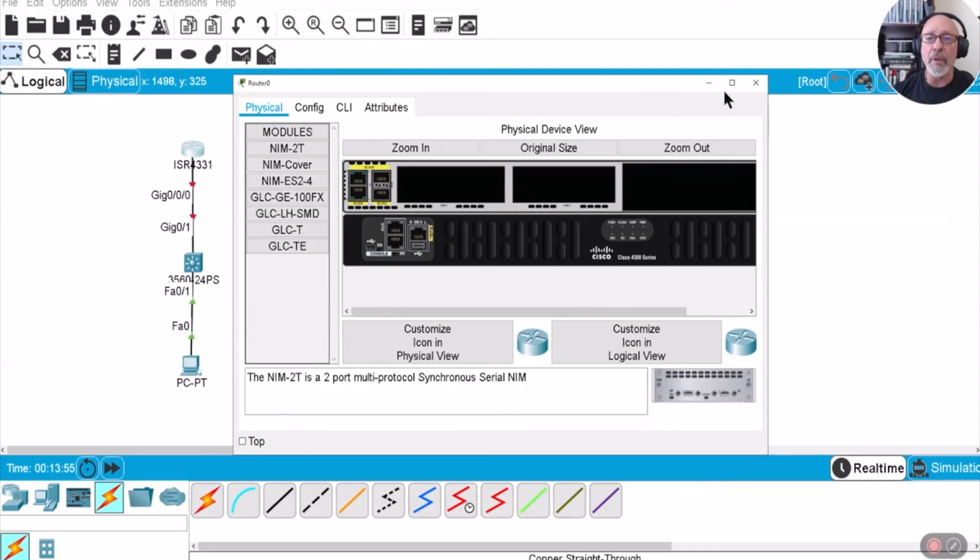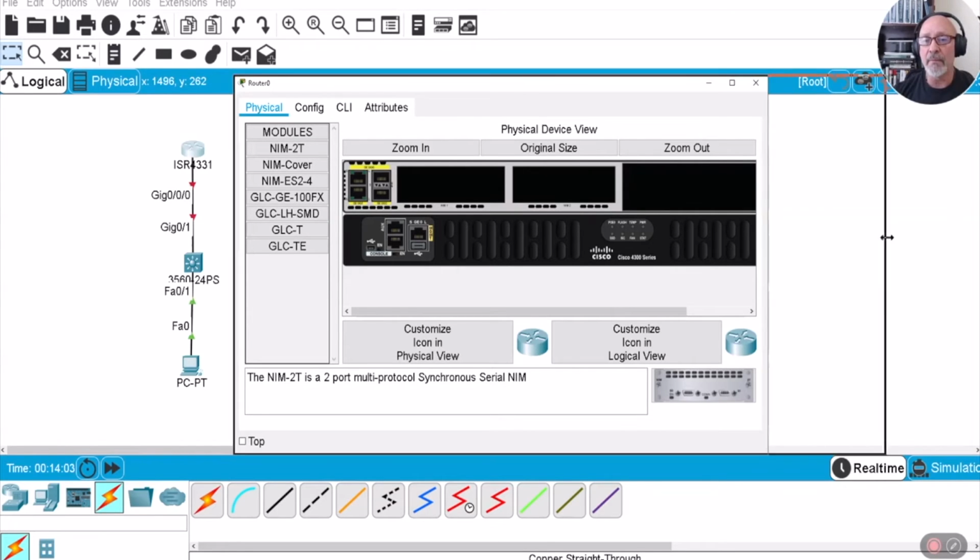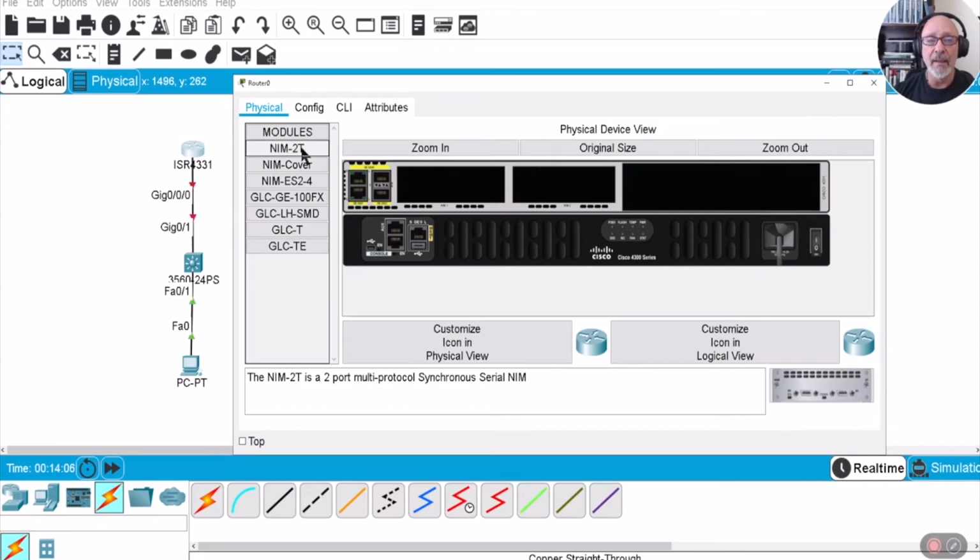So what we're going to do, because we don't have enough gig ports, is make the first connection serial. Do you use serials nowadays? No. Does your book talk about serials? I think they do. But just so you know, there it is. This is called a smart serial. I don't know why. But the bandwidth is faster than a WIC 1T. A WIC 1T was 64 kilobits per second, and this is 1.544, or 1,544 kilobits per second.